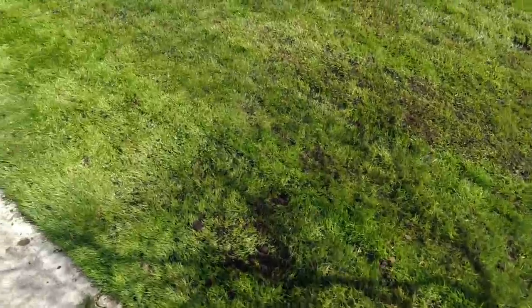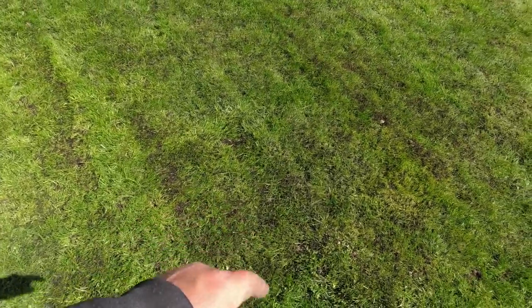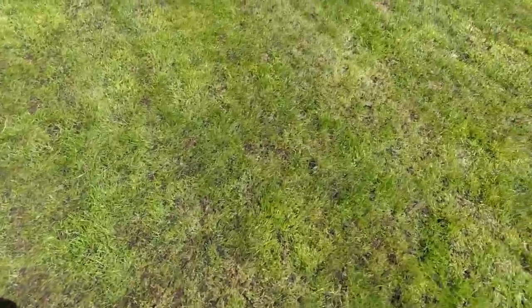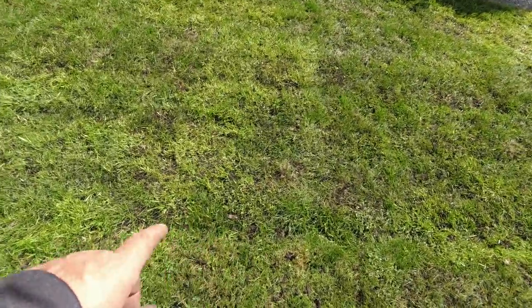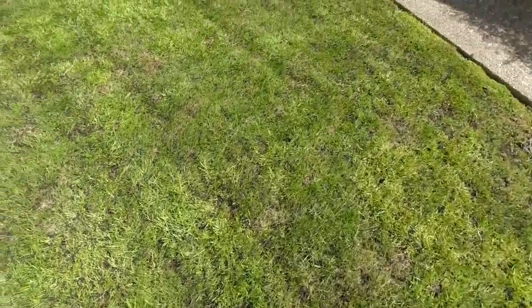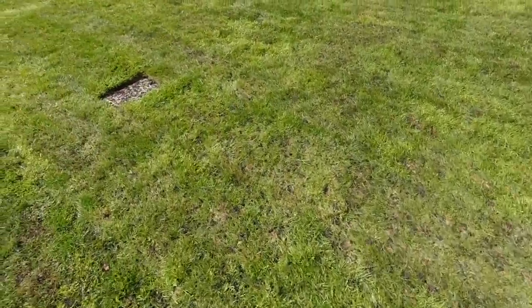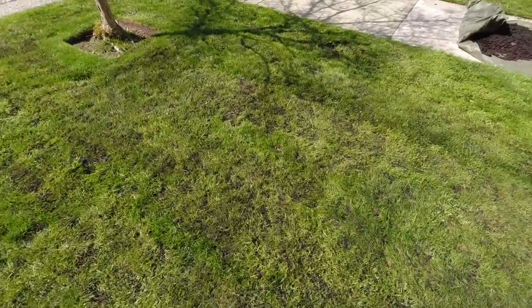So there you go, guys. Got the job all done. It was pretty quick. It applies the soil super evenly, much more evenly than I'd ever be able to do by hand. In any little areas where you want a thicker application, you just go over it a couple of times. But for basic overseeding and top dressing, the Landzie works perfect for that.